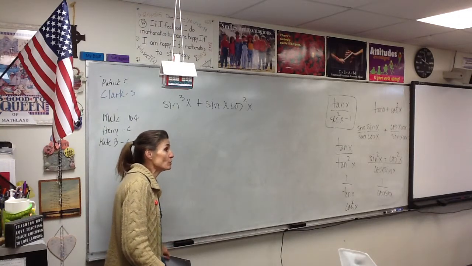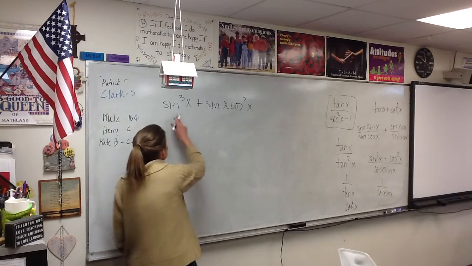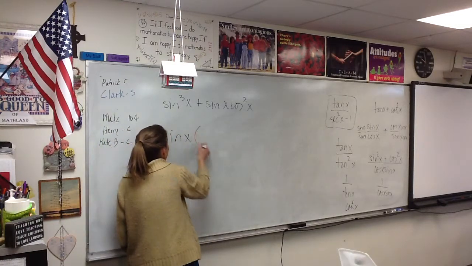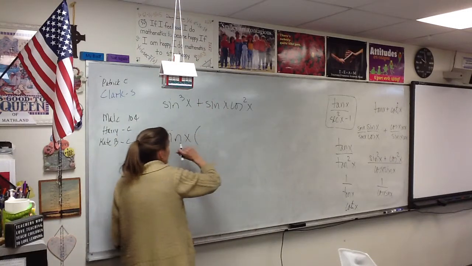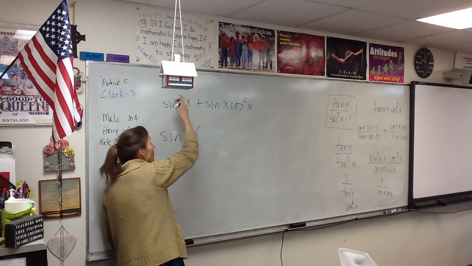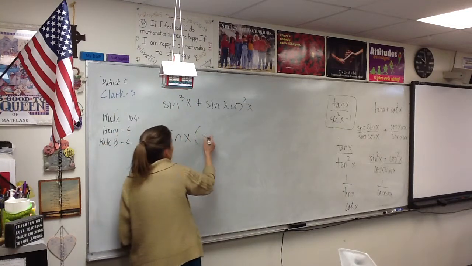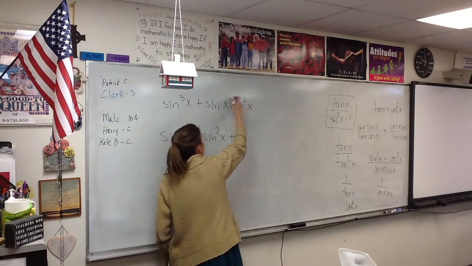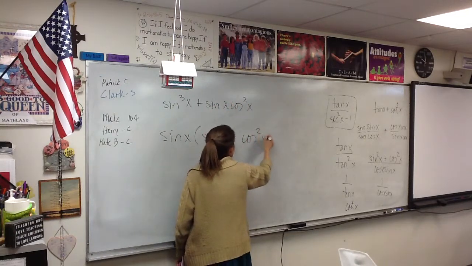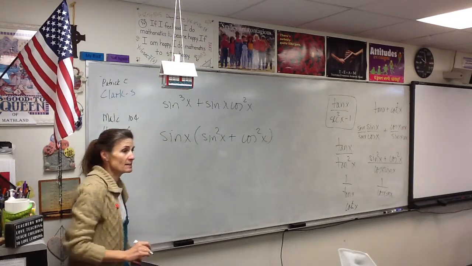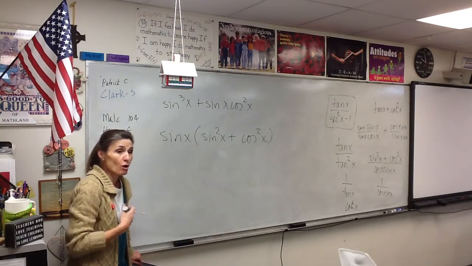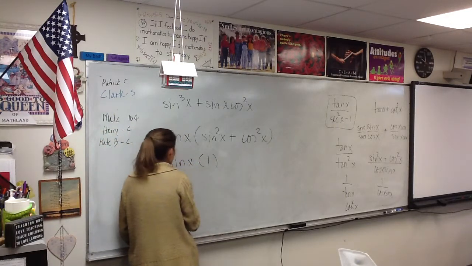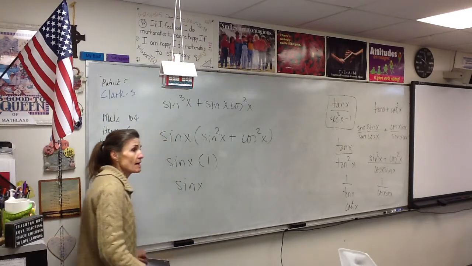So what do we do? Abby says, I could factor out a sine. If I factor out a sine, because I got sines here and sines here, what would I have left if I took out one sine from this? Sine squared. Plus, what would I have left if I pulled the sine out of this? Oh my gosh. Look at that parentheses. Pitter patter goes your heart. That's 1. So we have sine x times 1, which is just sine x.